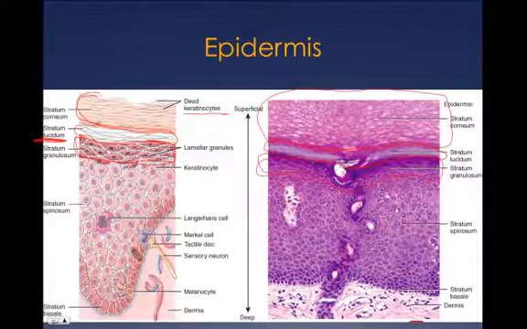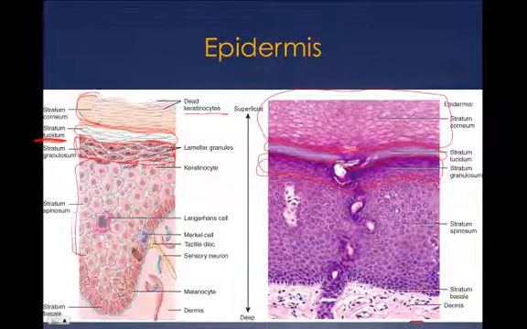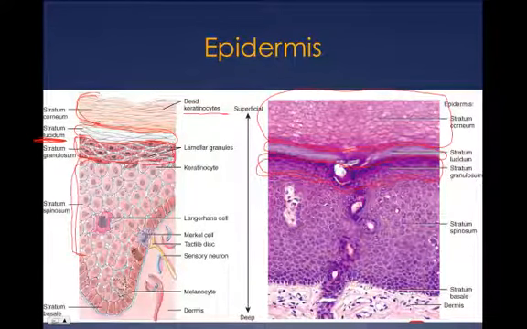And that stratum granulosum, again, looks granular because these cells are producing lots of keratin. So you're seeing these little granules, again, that are carrying the early precursors for keratin. And then you're going to see the cells below that make up the stratum spinosum, okay? So all of this here is the stratum spinosum.